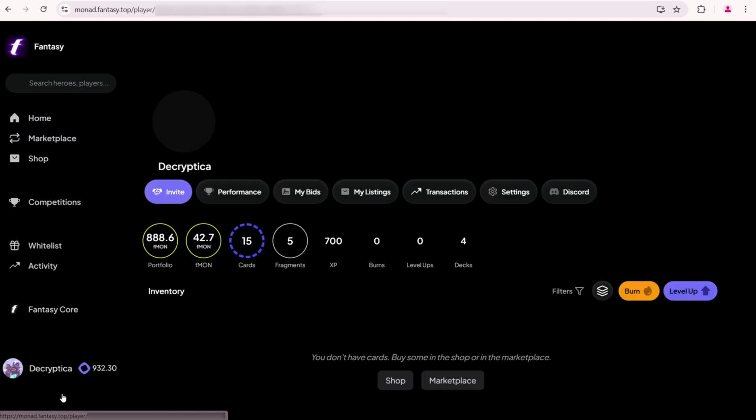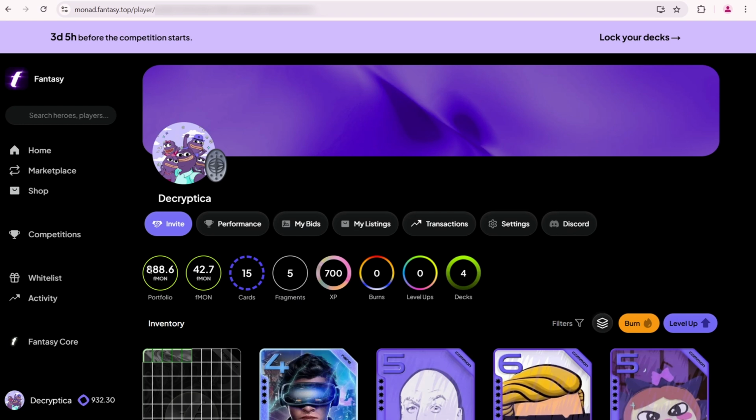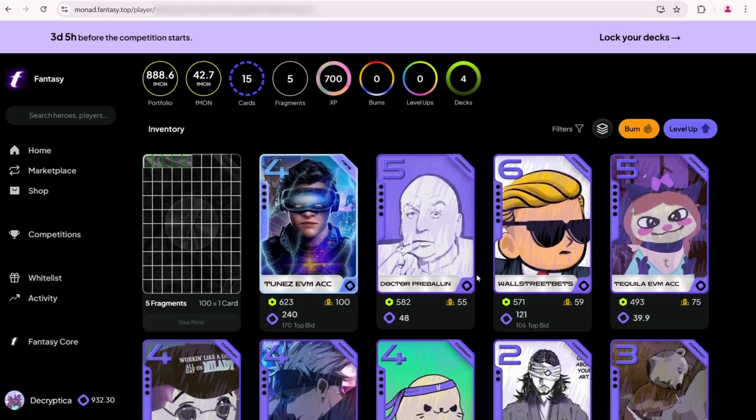Let's go back to the profile page. You can compare these numbers with what you had before. I see that my total portfolio value has dropped. Also, I have 700 XP, some of which was obviously earned during the competition. The most interesting thing for me is the hero's progress. Take a look. I bought this hero for 57 FMON. It had a 1-star rating. After this competition, it now has a 4-star rating, a score of 623, and a price of 240 FMON.